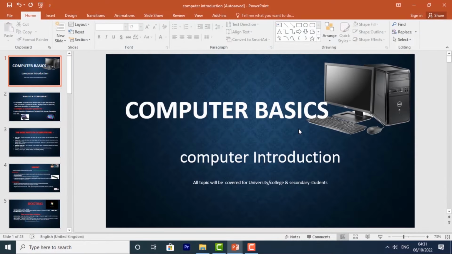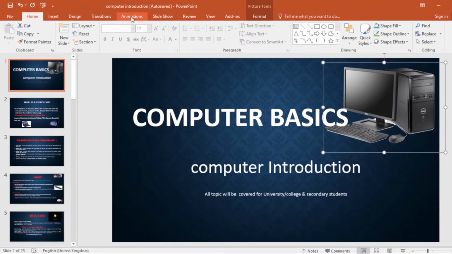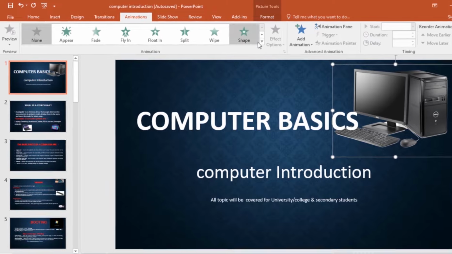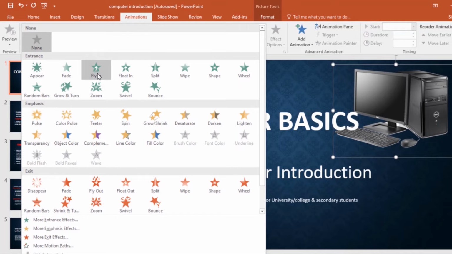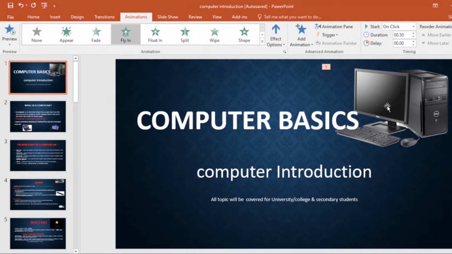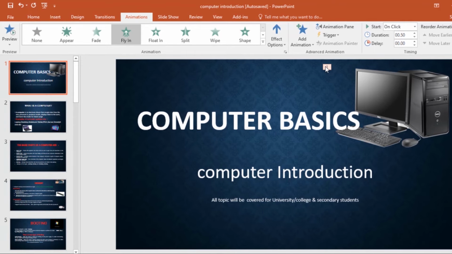In PowerPoint, you can animate text and objects such as clip art, shapes, and pictures. Now to apply animation to an object, first select the object that you want to animate. So I'll select this picture, then go to the Animations tab, then from the Animation group, click the More drop-down arrow, then from here choose the desired effect. So I'll select Fly In, and that effect will be applied to your object. Now the object will have a small number next to it, as you can see, to show that it has an animation, and in the slide pane, a star symbol will appear next to the slide. This is also to show that it has an animation effect added to it.